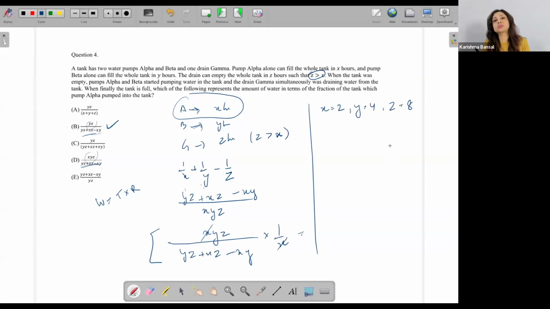I'm going to take values which are not going to make my calculation very complicated. I'm not going to take x is 2 and y is 3 and z is 4 or something. Why? Because when I then have to take the LCM, when I have to add, 2 is a factor, 3 is a factor, it just becomes so much harder, right? So I want everything to be distinct, but I still want my calculation to be easier, right?